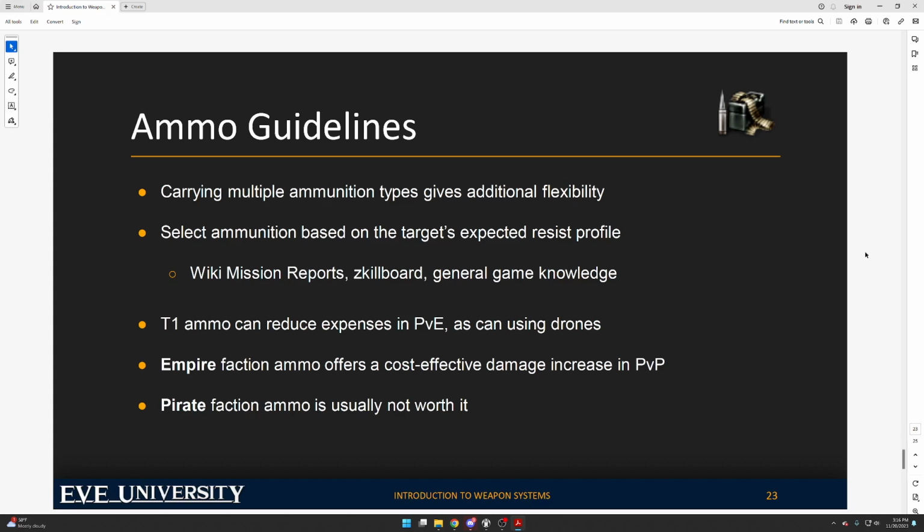T1 ammo reduces expenses in PvE and also for bashes. And drones also, as mentioned, reduce ammo costs because drones don't run out of ammo. So if you're just out there shooting rats, you might want to use T1 ammo and not worry about the extra 10% damage you get out of faction ammo. And similarly, if you're going to shoot a structure for 20 minutes, you probably want to use T1 ammo because you're going to hit the damage cap anyway.